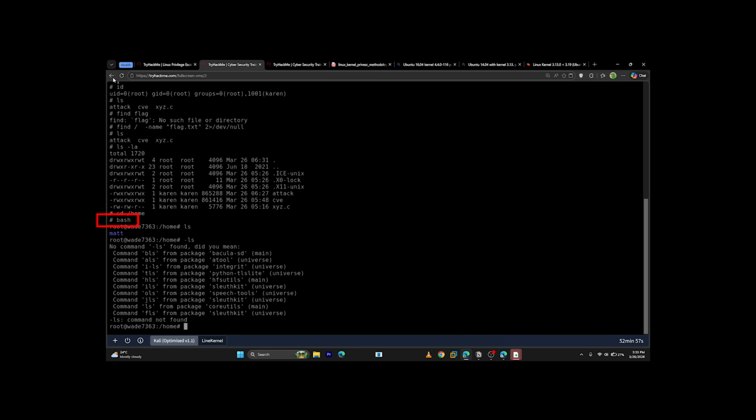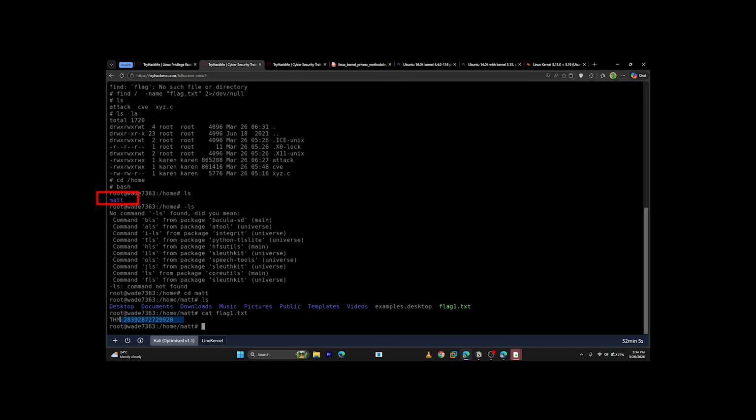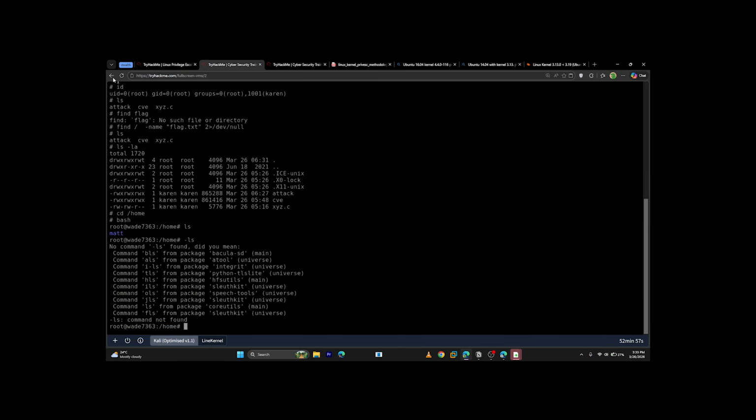You can stop the video and look at the terminal history. I typed bash and I got the bash shell, and once I got the bash shell, there is a user with the name mat. So I moved to the home directory of mat and there was the file named flag1.txt. I'm gonna end this voiceover right here and you can look at the actual recording.